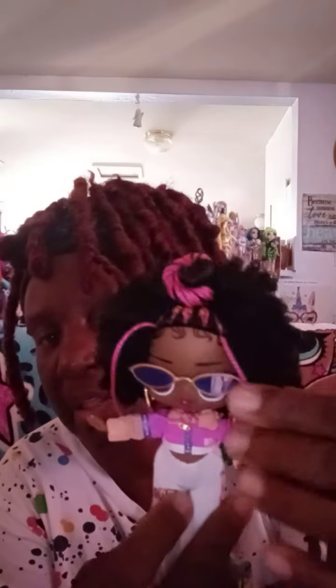Yeah, I'll just wait. But those little beads are supposed to go on her hair. I already lost one, and I don't know where it's at. But just to show you, this is what she looks like. She's supposed to have the beads, but once I get the beads and find the other one, the little beads are supposed to go on it. But this is Hoops Cutie.